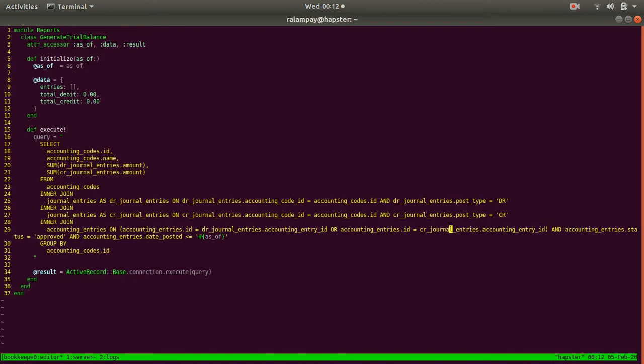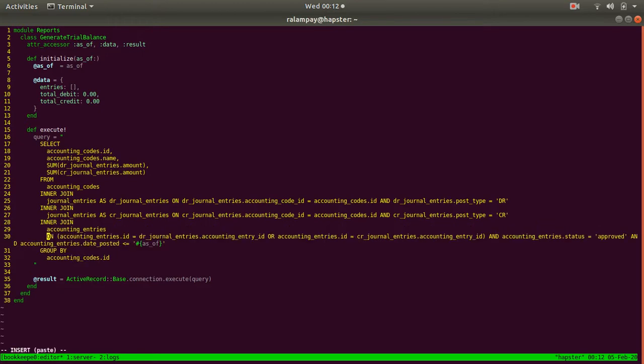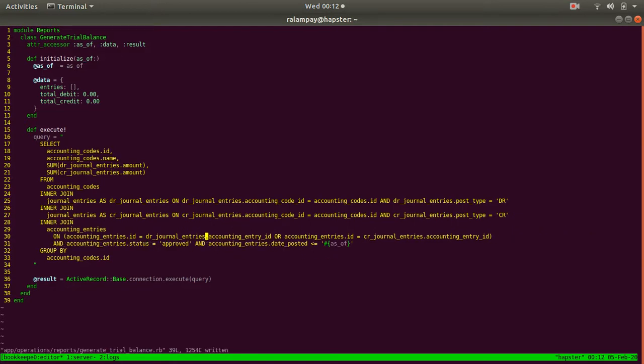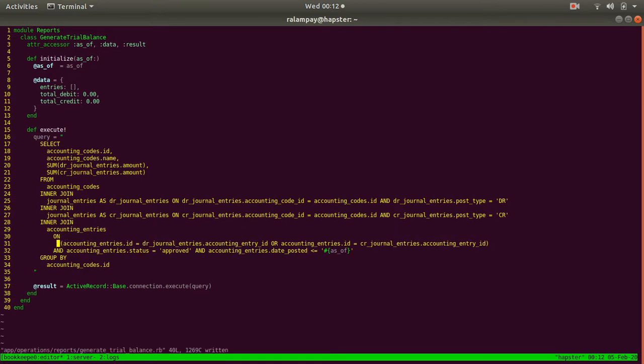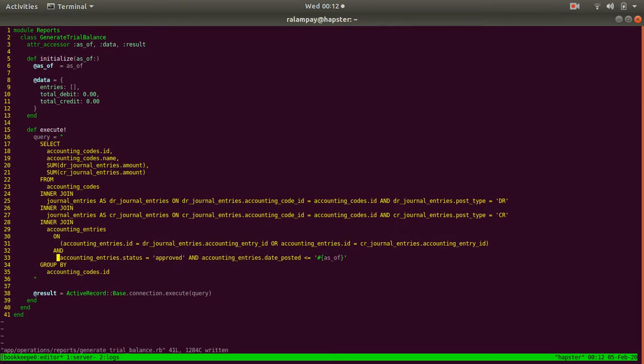However, we need to join them according to the table of our dr journal entries and cr journal entries. So we have an or here and an and here. Just to make it more clear, on this condition and this condition.